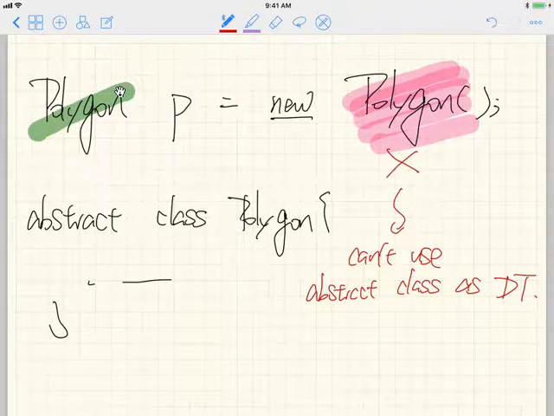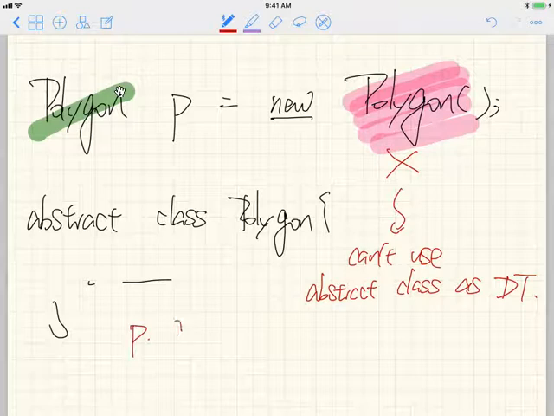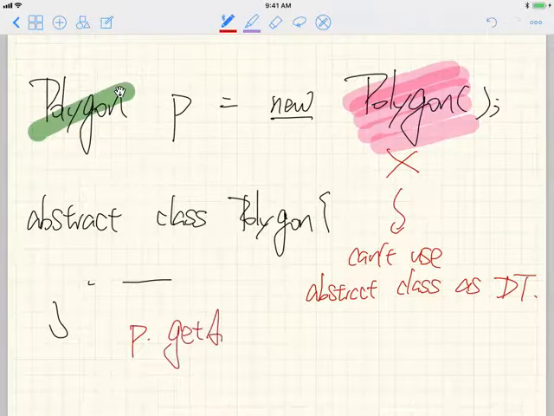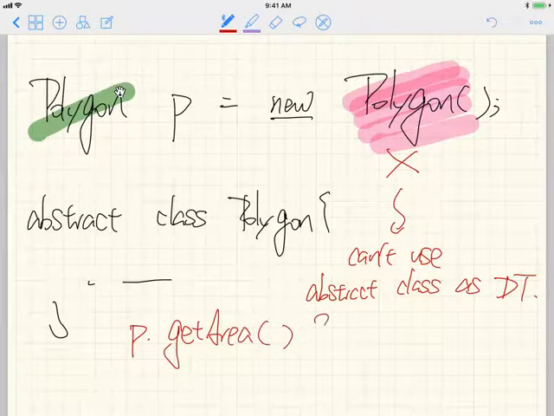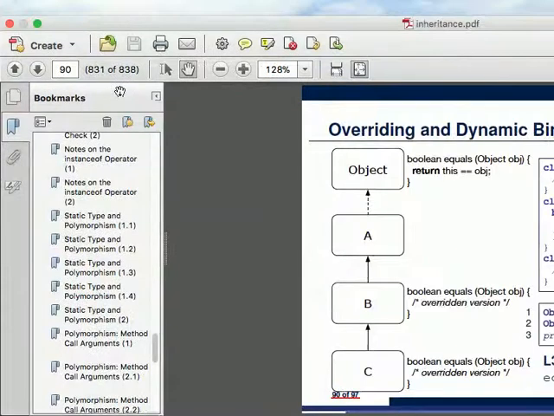Okay? Let's try the following. Again, proof by contradiction. Very easy. Let's say hypothetically, if I allow this line to compile, what's going to happen if I say p.getArea? Wow, is it going to call anything?